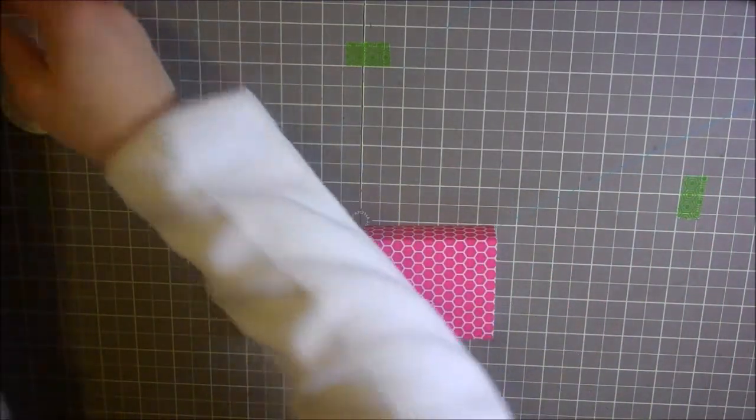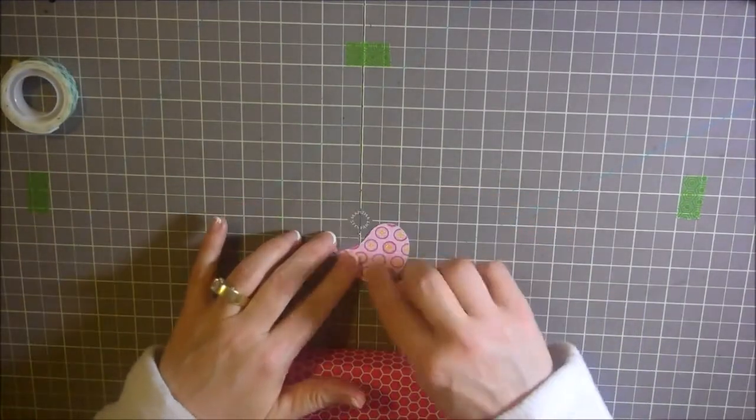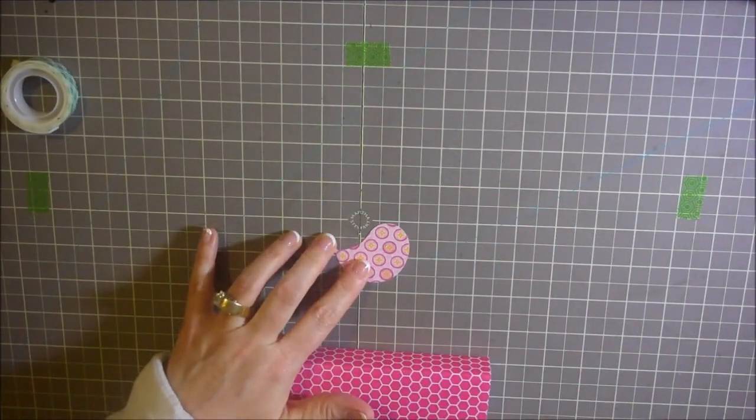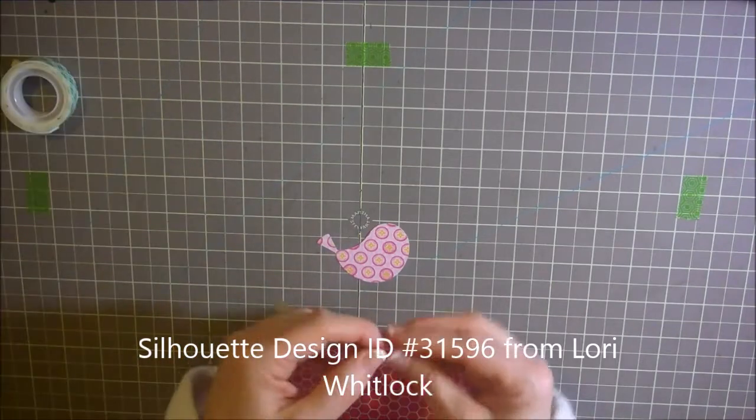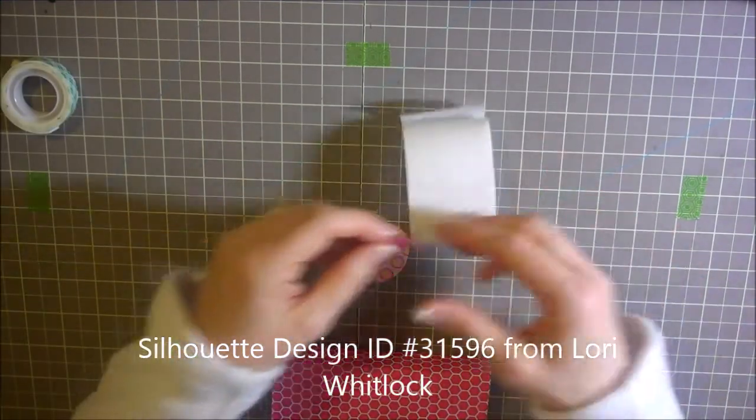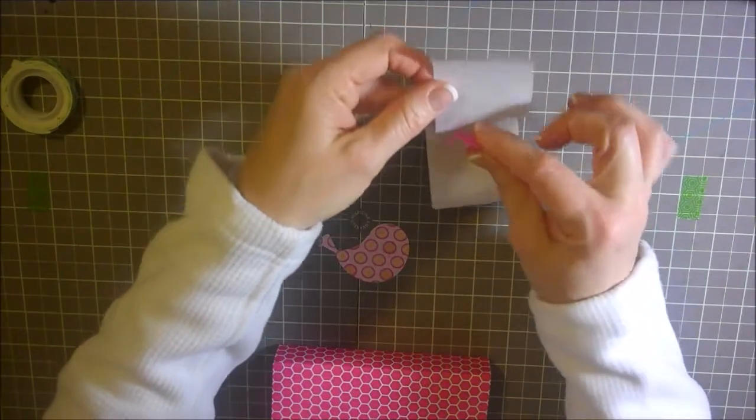And then let's start assembling our little bird. This is the image from Lori Whitlock. I'm going to take my little bird and add a little wing on it. Some of these I'm going to use tape, some of them use my glue dot.